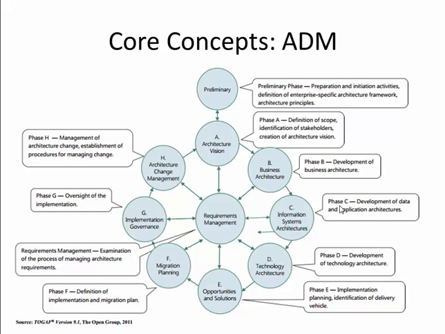Phase A is the first iteration, and it sets scope, constraints, and expectations. It is required at the start of every architecture cycle. This is also one of the questions which comes up. Create the architecture vision here, validate the business context, and create a statement of work. So statement of work is one of the deliverables which comes out.